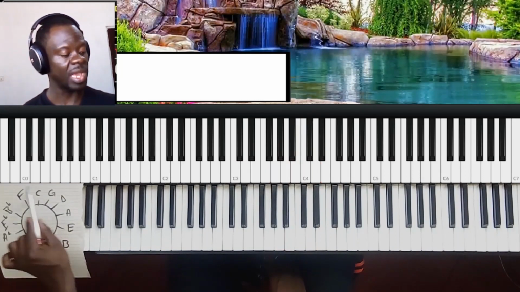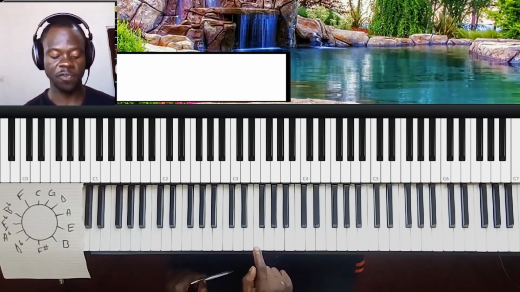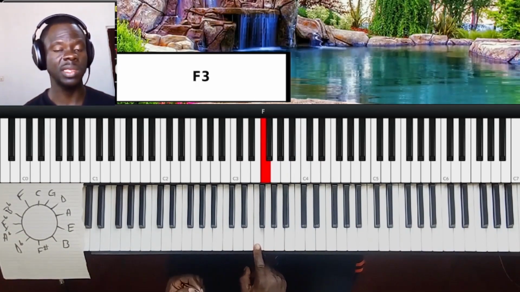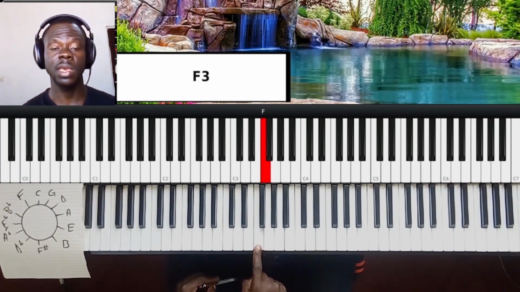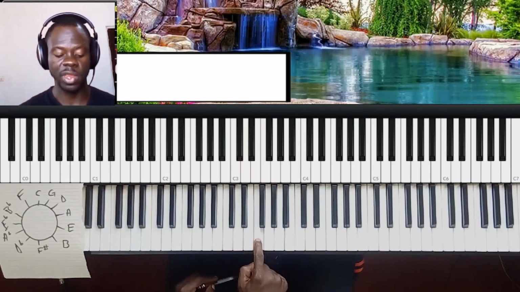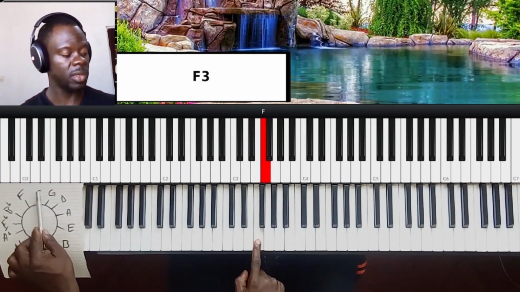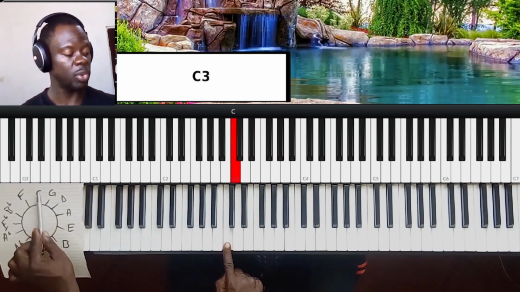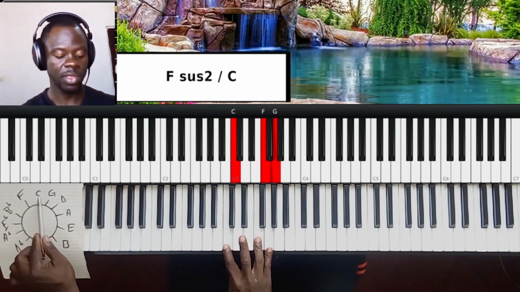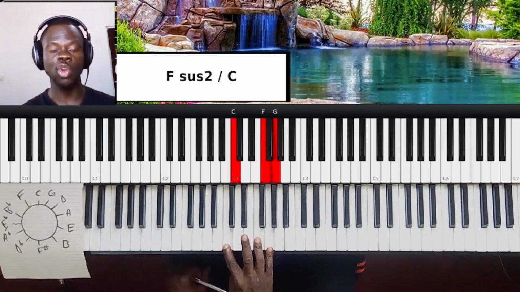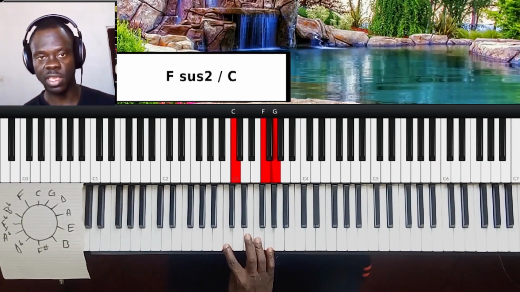If you move back, we are still on C. If you move back to F, F is still part of the notes in the scale, and that is the 4th note. 1, 2, 3, 4. So standing on C as your midpoint, you have G and you have F. These are your major chords in the key.